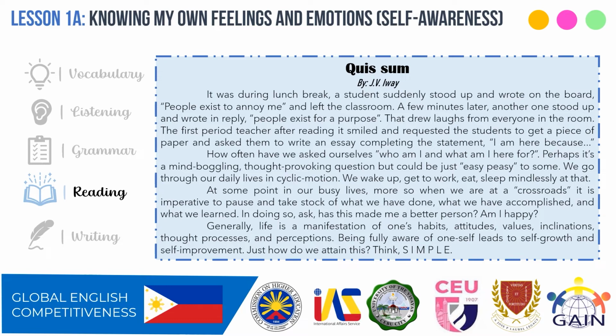Quiz Sum by JVEY. It was during lunch break, a student suddenly stood up and wrote on the board, "People exist to annoy me," and left the classroom. A few minutes later, another one stood up and wrote in reply, "People exist for a purpose." That drew laughs from everyone in the room. The first period teacher, after reading it, smiled and requested the students to get a piece of paper and asked them to write an essay, completing the statement, "I am here because."